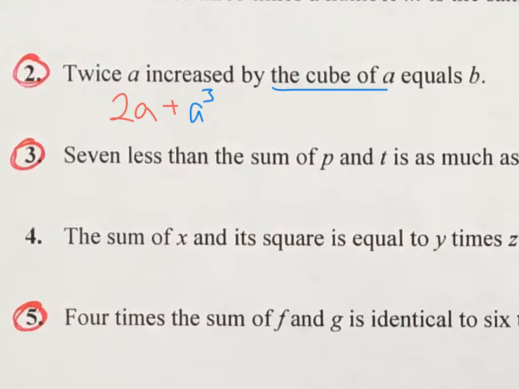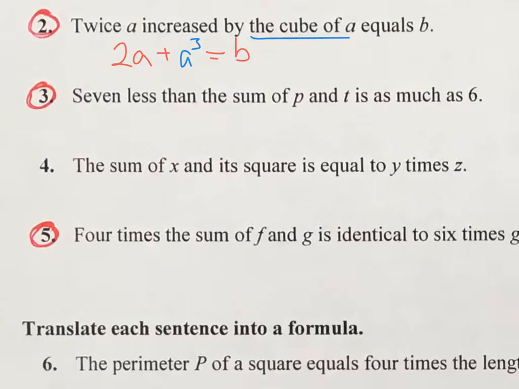That's a cube. The word square implies a 2nd power. The word cube implies a 3rd power, in case you didn't know. Okay. And then at the very end, it says equals b. So we're going to write down equals b. And we're not even asked to solve here. That's our answer. We're going to start solving the second half of class right now.